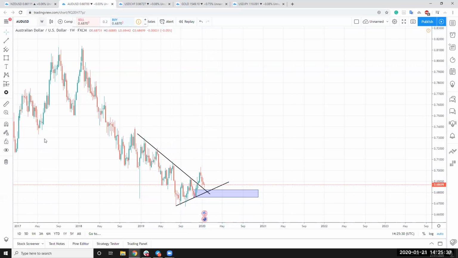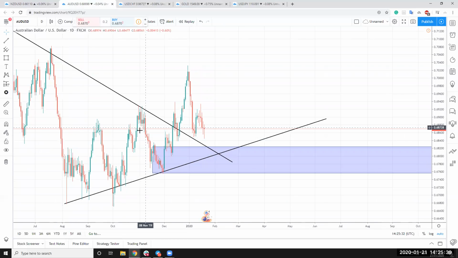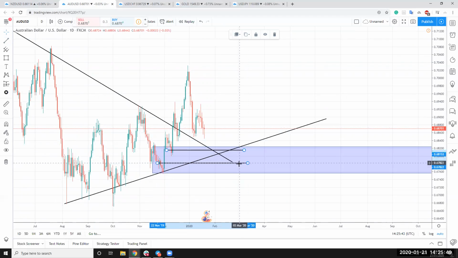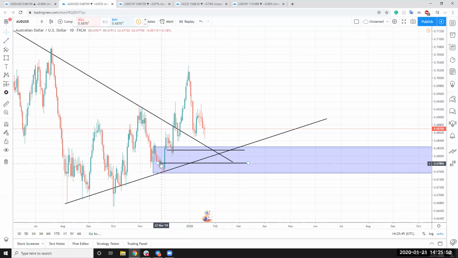If we go lower into the lower time frame, we could see a bit clearer blocks. We can see that here's one, and I would count this one as well. And then these collected candles here. But yeah, we could get a reaction here. Depending on how price comes in and reacts, we will take trades based on that.